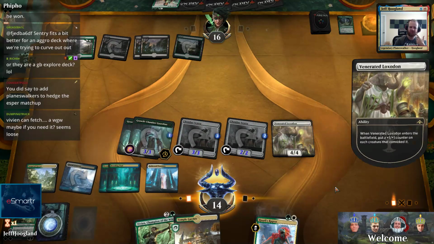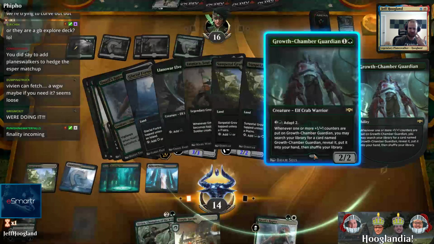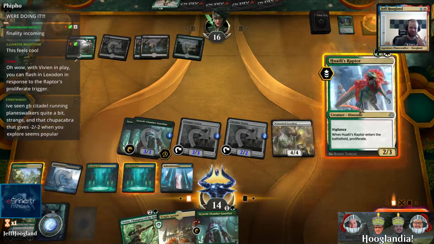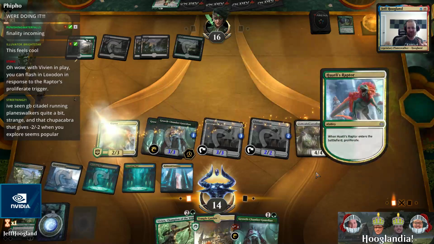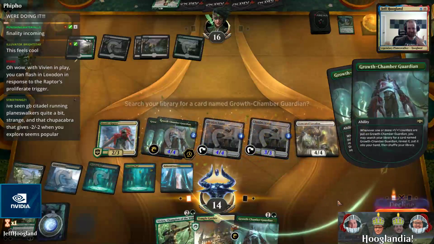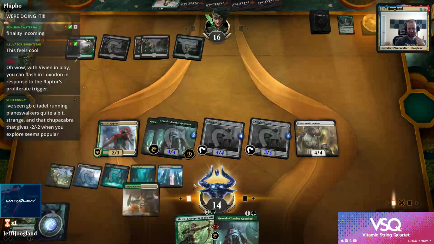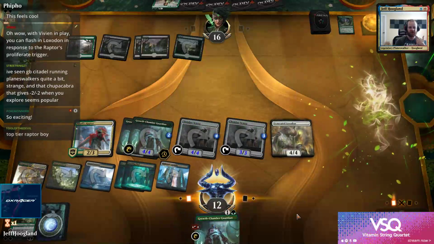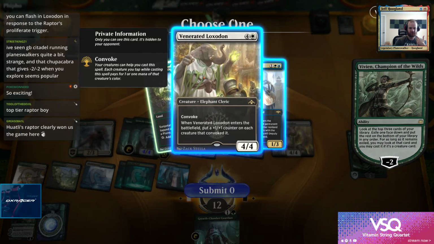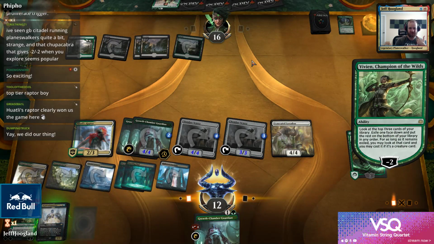Yeah, adding 5 mana spells to Citadel seems kind of loose. Hey, look! Our Huatli's Raptor is going to proliferate for the first time. That was bound to happen eventually, right? Oh, you know what? I could have done all this at instant speed, right? Makes me stronger for the fallen. They're about to Finality me, and I'm just going to, like, cry silently.